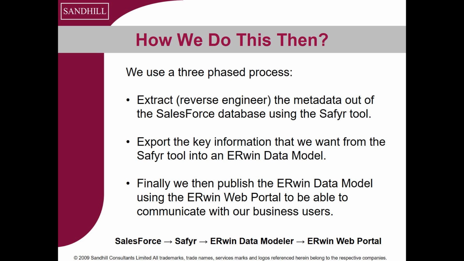How do we do this then? We use a three-phase process. First, we extract or reverse engineer the metadata out of our Salesforce database using the Safyr tool. Secondly, we export the key information that we want from the Safyr tool into an ERwin data model. Finally, we publish the ERwin data model using the ERwin Web Portal to be able to communicate with our business users.